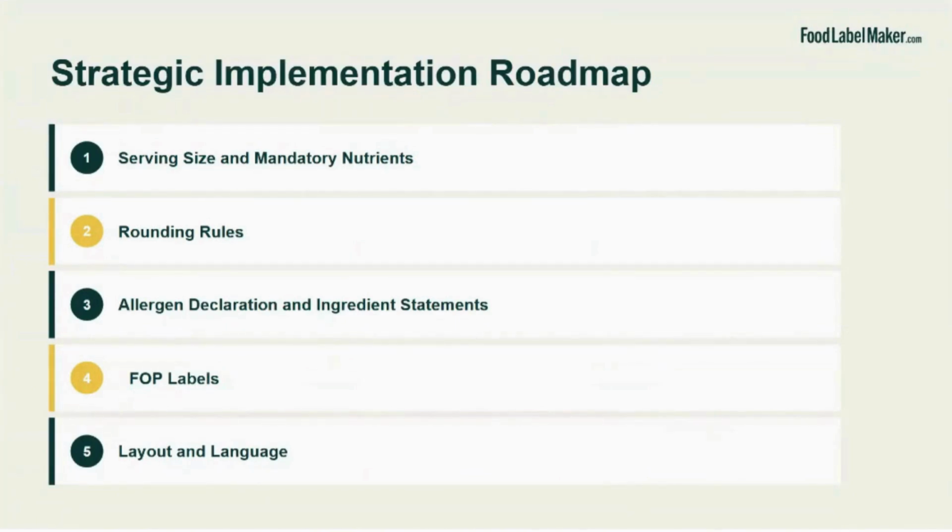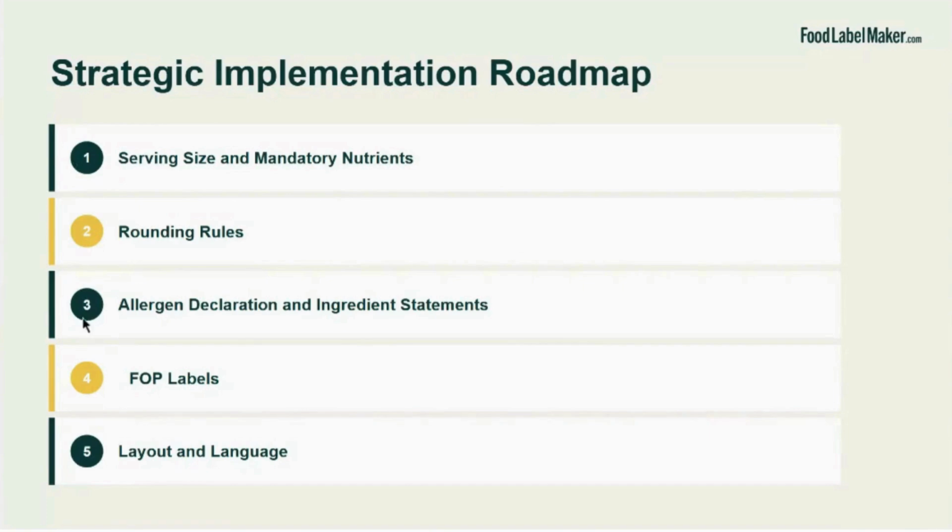So, as a reminder, always make sure that you assess the serving size that's going to be displayed on the label. Make sure that it falls within the reference amount that is suggested by each regulatory body, and make sure if you need to add in both a per 100 grams breakdown column or just a per serving column instead. Make sure you add in the mandatory nutrients as per the details we've discussed. And of course, make sure to round your nutrients per the rounding rules. If you'd like to know more about the rounding rules, our team can share with you more details on that.